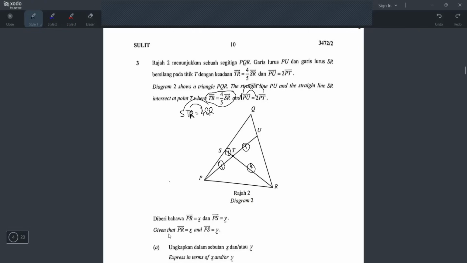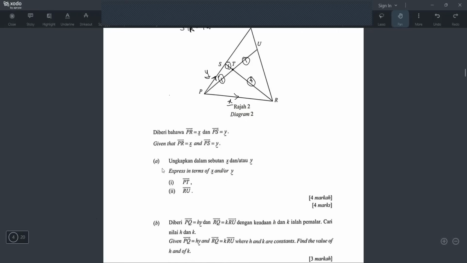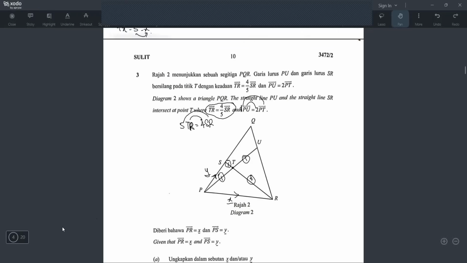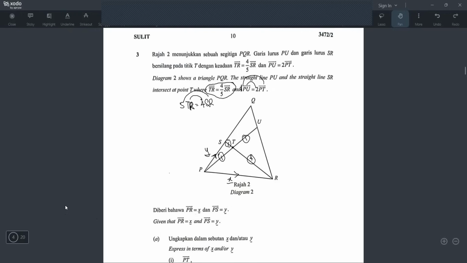Okay, now let's label the next information. Vector PR is X, so the arrow has to point to R and then write X. And then vector PS is Y. So this is PS, Y. Okay, can I find RS now? Yes, very easy, because I just take RP plus PS and I have both vectors already. Or you can also find SR, right? But let's see what they want. So question 1, oh, they don't want RS, they want PT. How to do? Okay, let's find vector PT.